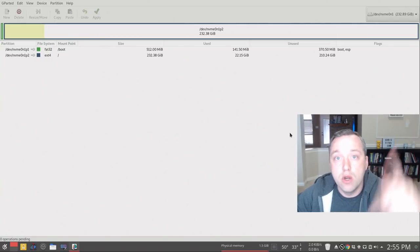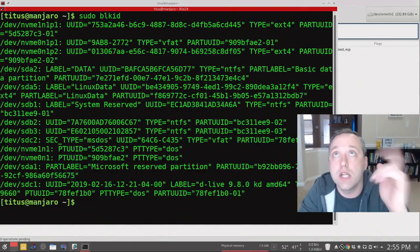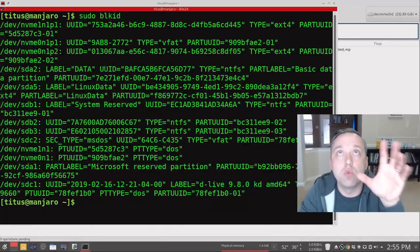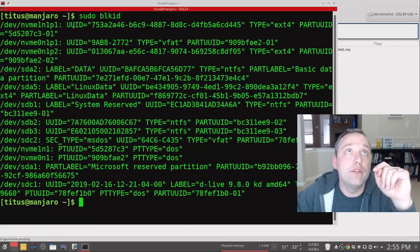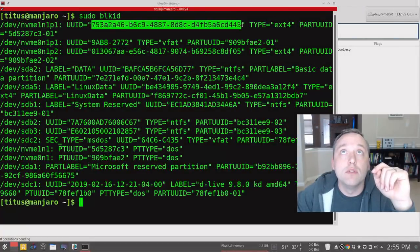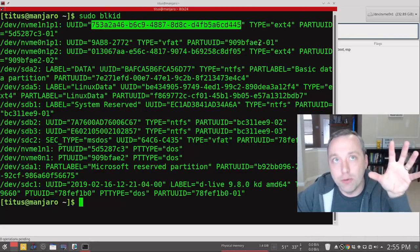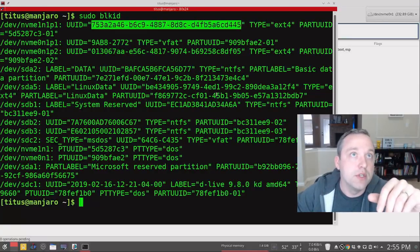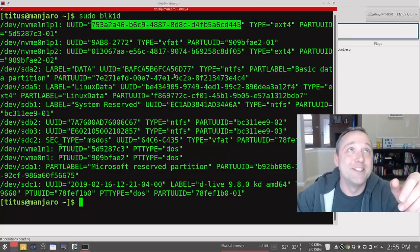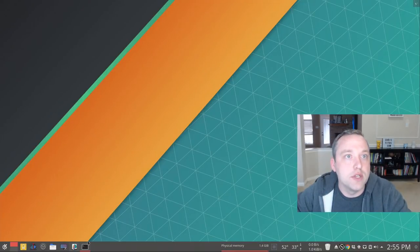So what I like to do on this is just look at what the blkid output looks like, and we should be able to determine which one not to wipe. So NVMe 1 is our home directory. This is the one we don't want to wipe out. So remember 445. Because with this many drives and you're formatting your main system, it is super easy to really mess things up bad. So I'm pretty good with numbers, so I think I can remember all this. We'll find out. So let's go ahead and start formatting and start our loading process here, guys.